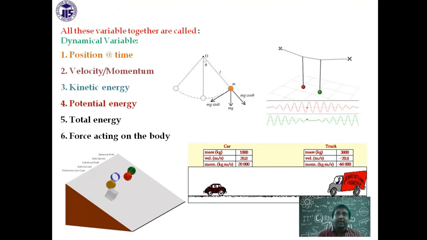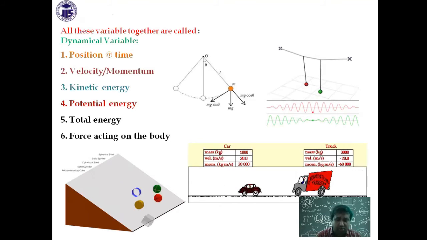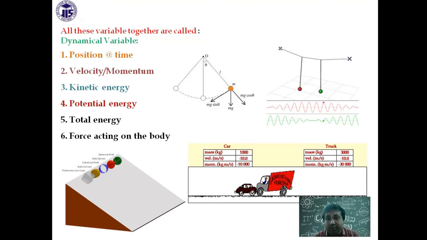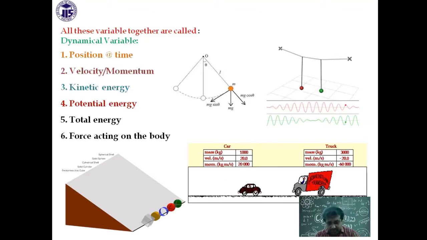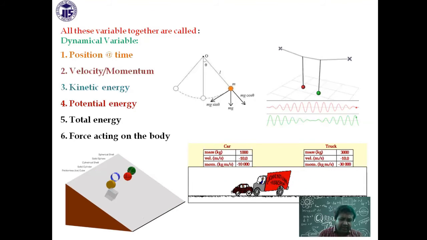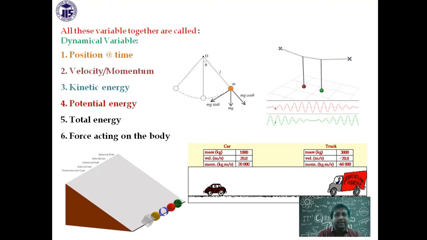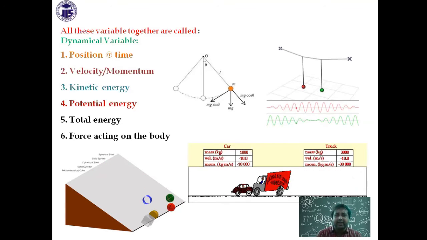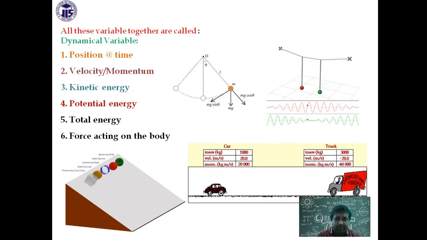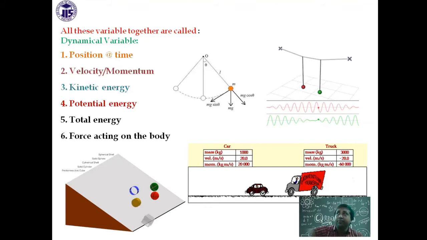So all these things together, their single objective is to describe the motion of an object, the dynamics of an object. So these variables together are called dynamical variables. Now the question is how to measure these variables in classical physics. Suppose a pendulum is getting displaced, you only have to put a right scale and a clock to get the displacement. And you can also plot it.